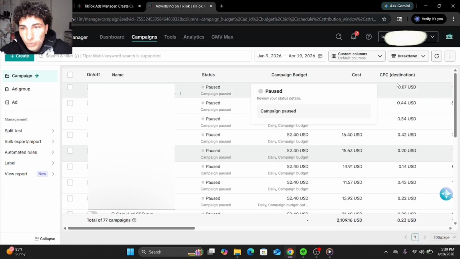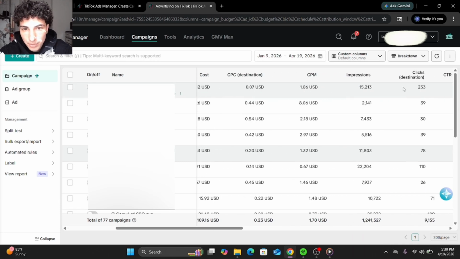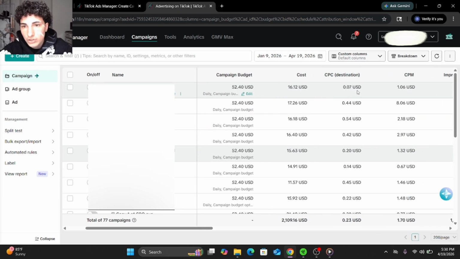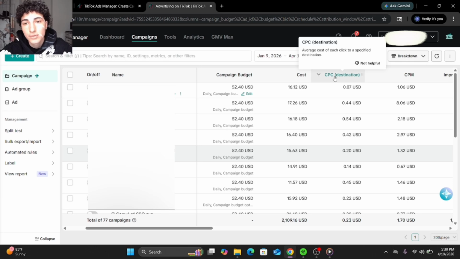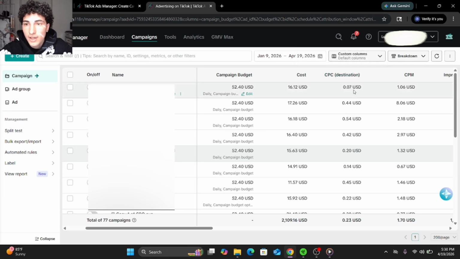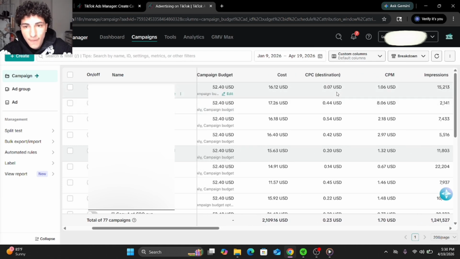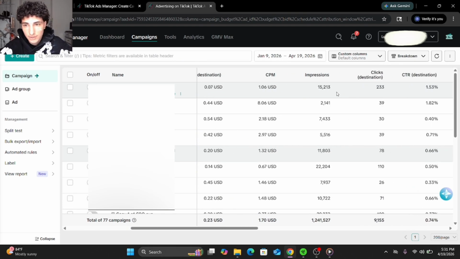And then, boys, you want to look at the metrics. When you're testing a product, don't look at the campaign at all unless there's $10 spent. If a campaign spends $10, the only thing you should be looking at, and it's not complicated, bro, is your CPC and your CTR. Now, a good CPC is anything under $1, but I try to look at 60 cents and under because that's what I recommend. I think a good product should have 60 cents or under.